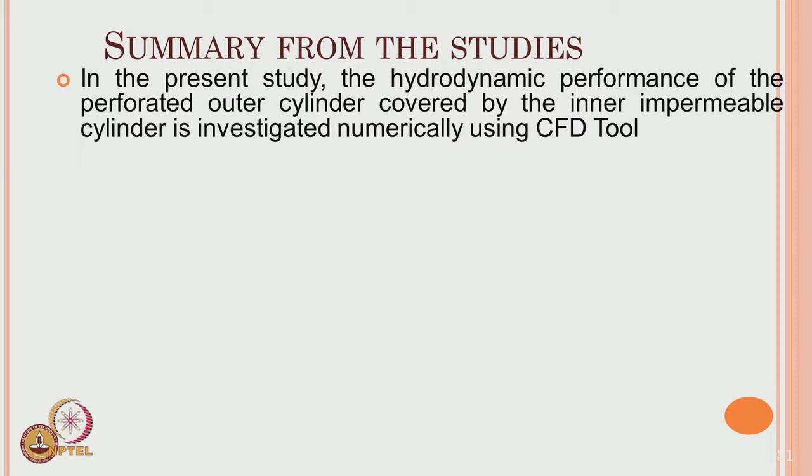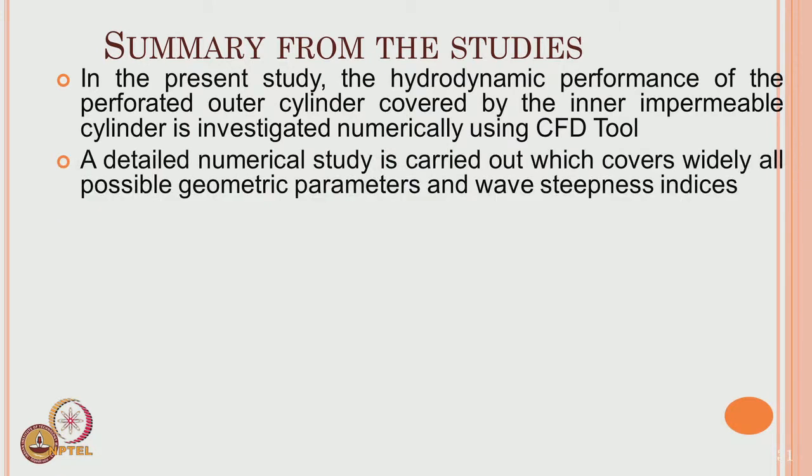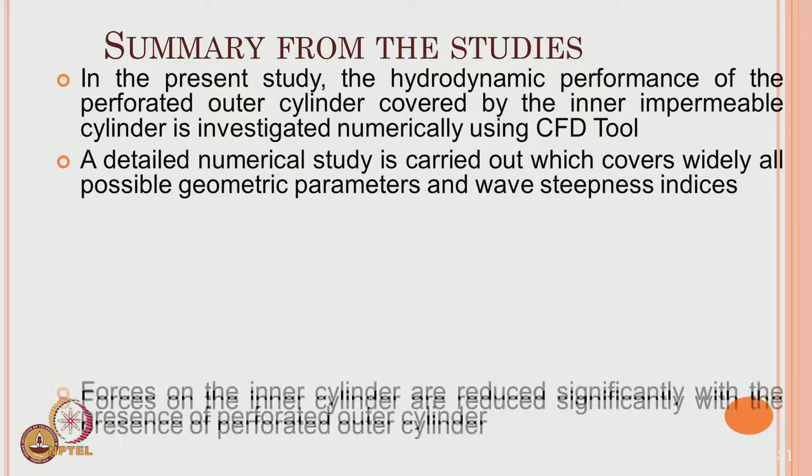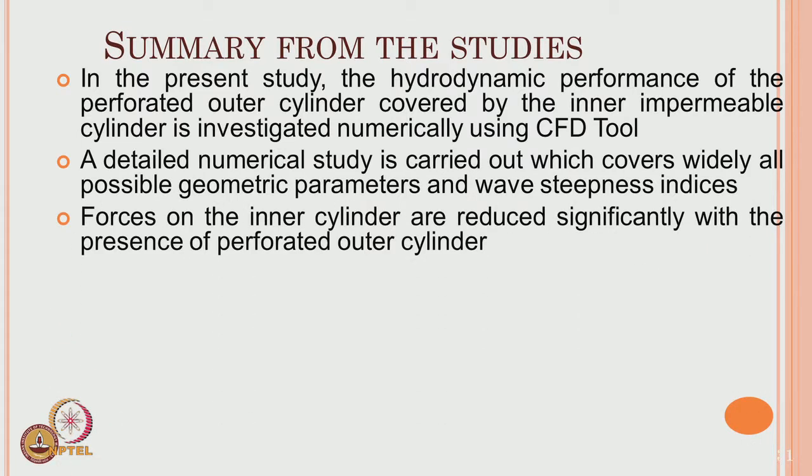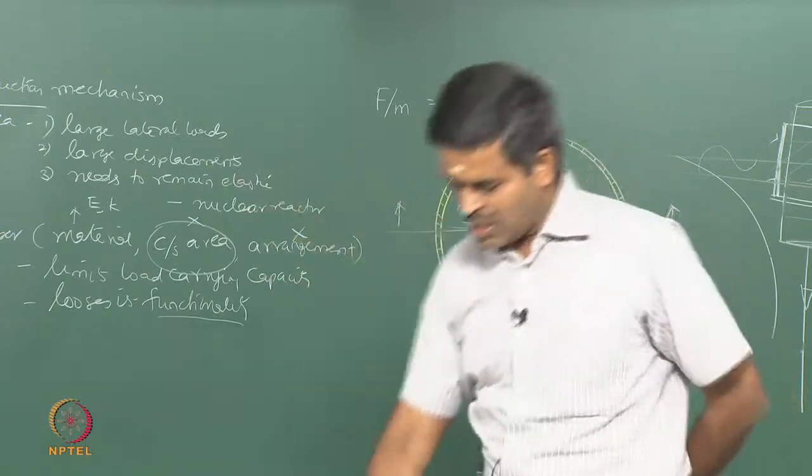The hydrodynamic performance of a perforated outer cylinder covering an inner cylinder is investigated using a CFD tool. A detailed numerical study is carried out widely for all possible geometric parameters and wave steepness indices. Force in the inner cylinder is reduced significantly, with a maximum reduction of about 76%. The variations of water particle kinematics along the depth are quantified through the study, as we have already seen.